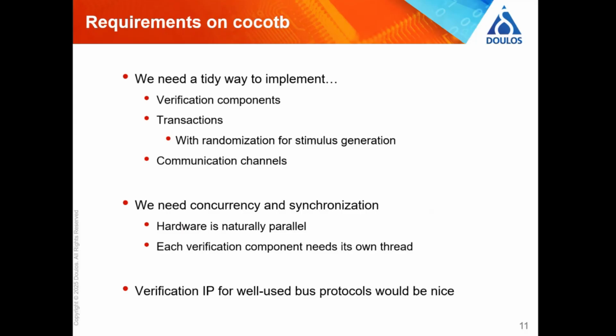So we need a tidy way to implement verification components. We need a tidy way to implement transactions, and ideally with randomization, so that we can do some kind of stimulus generation based on random data rather than having to do directed tests, which are laborious to write. And we want communication channels, because these components need to be able to talk to each other in a sensible way. We also need concurrency and synchronization, partly because hardware is just naturally parallel.